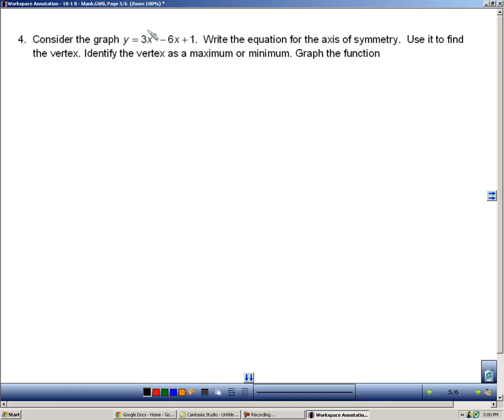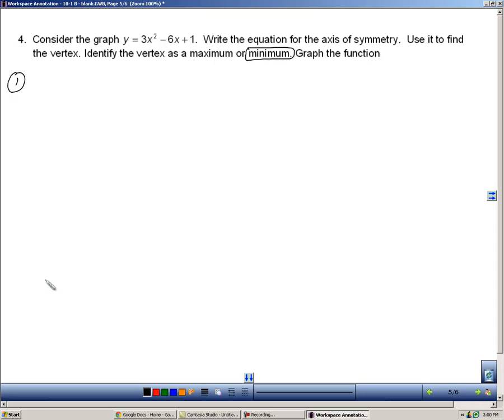Here's another quadratic equation that I'm going to graph. Before I find the axis of symmetry and vertex, I want to talk about this maximum and minimum. Well, because you know that the A term, in this case a 3, is positive, you know the parabola is going to open up. And because it opens up, you can say right now that this parabola is going to have a minimum. So you already have an idea in your mind of which direction the parabola is going to open up. I wanted to point that out as a possibility. You don't have to wait till the end to find the maximum or the minimum.